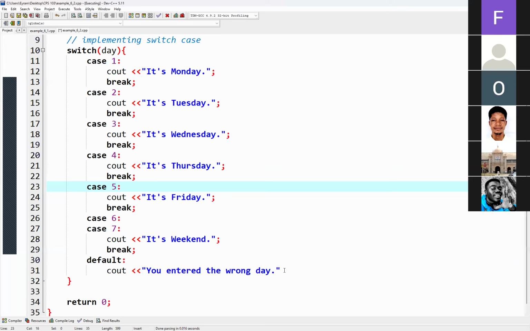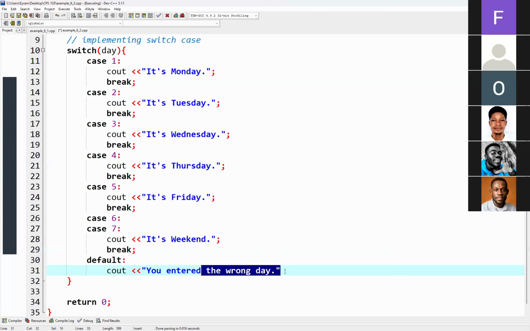Okay, so that will lead us to the next topic, which is the loops. It will repeat the code again. Instead of ending it, it will repeat it or tell you to enter the correct number, right? Is that what you are saying? Yes, so that will take us to our next topic, which is the loops.